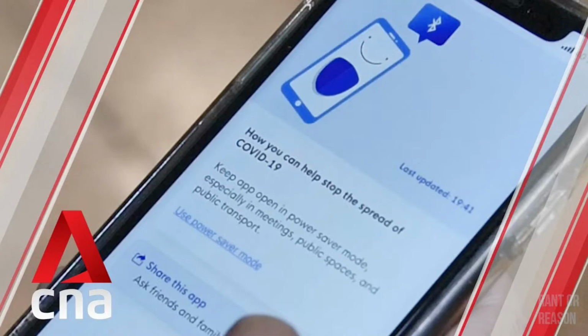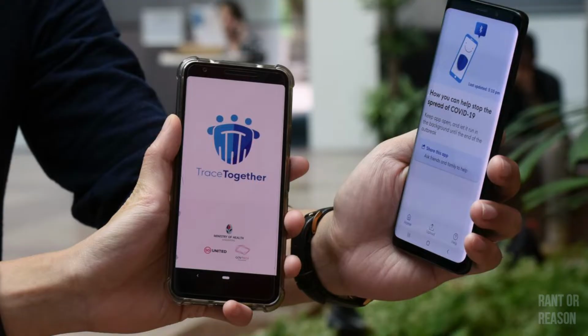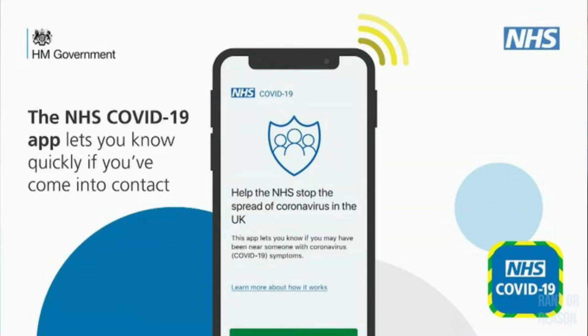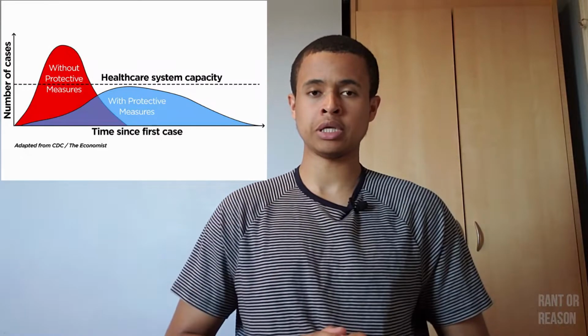Contact tracing is one of the strategies that is currently being rolled out in various parts of the world, like Singapore. The UK, I believe, has rolled it out too in some jurisdictions as well. And this is one of the ways that countries and jurisdictions around the world are trying to stop the spread of COVID-19, or at least to lessen the curve.